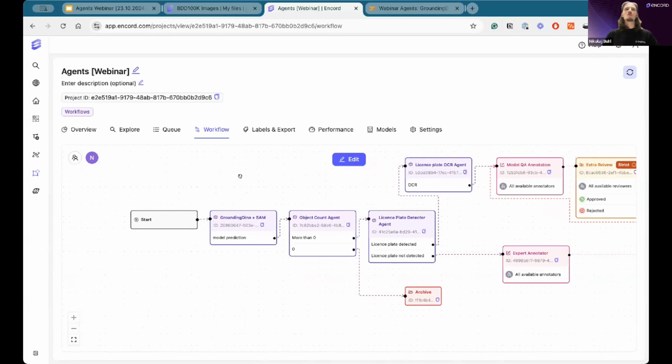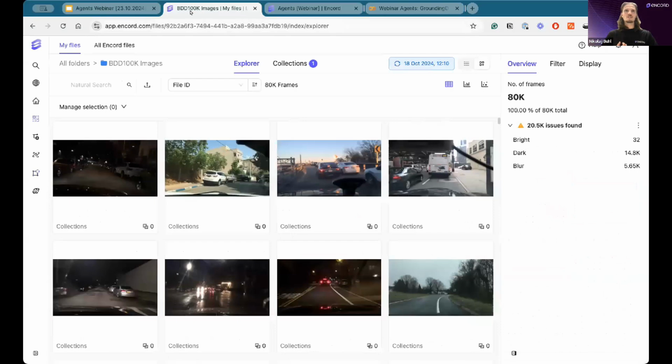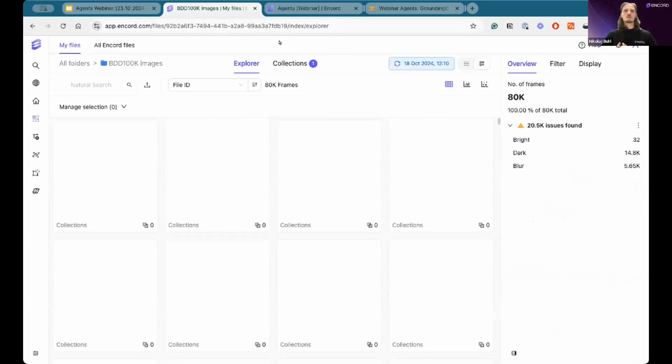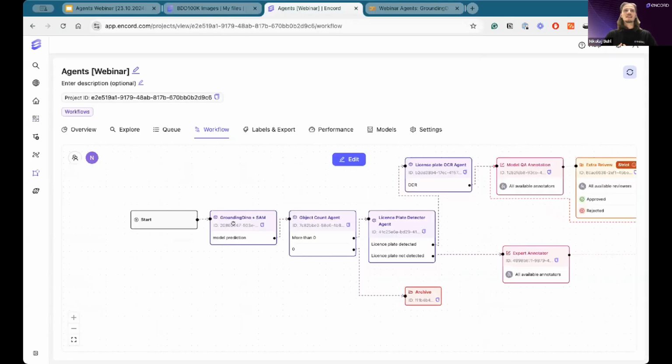So in this case here, we want to be working on a use case where we want to identify license plates on cars and run OCR over them. To show an example of what these cars will look like, it would be something similar to this. So cars from a BDD dataset. They will go through first a Grounding DINO plus SAM stage, where we have a hosted Grounding DINO that runs bounding box predictions. SAM takes these as a prompt and then spits out the predictions.